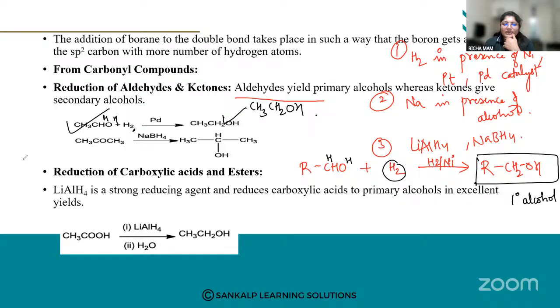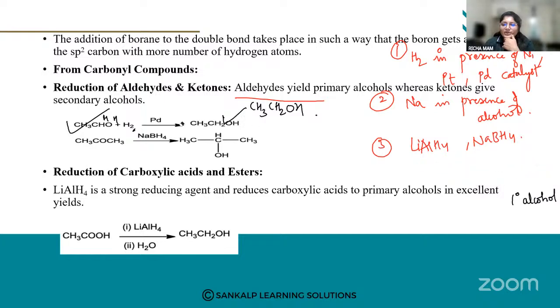Now we will see reduction of a ketone. Let me take a ketone. Any of these reducing agents you can use. A ketone is represented as RCOR'. When you react it with hydrogen, using lithium aluminum hydride as the reducing agent, what am I going to get? RCHOHR'. Across the double bond I add hydrogen, one hydrogen here, one hydrogen here. So I got a secondary alcohol.